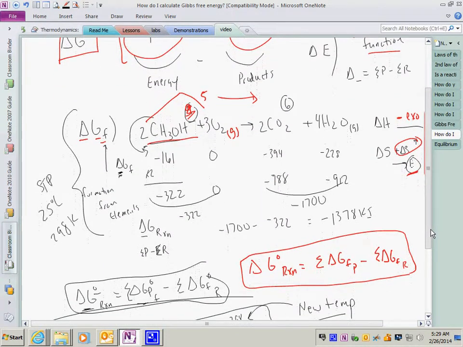So I'm going to go pretty quickly here. Now, again, in this equation, there are 2 deltas. There's a first delta, which is your difference between your elements and your actual chemicals involved. So I have carbon, hydrogen, and oxygen, and how much energy does it take to get from these elements to the individuals in question. That's my common measuring stick. So negative 161 is my delta G of formation. That's this delta right here.